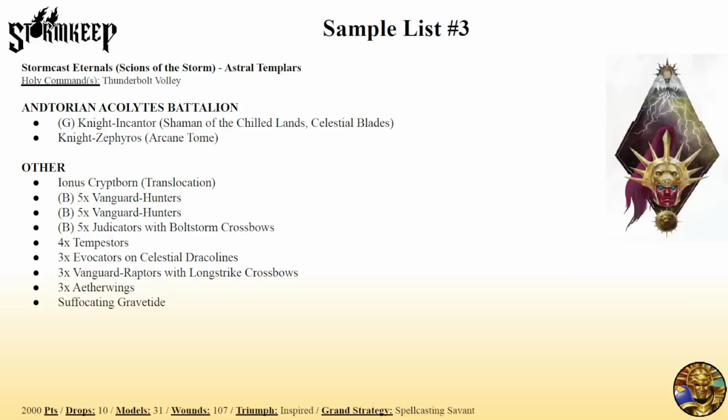I've got an Astral Templars list here, and the idea is that combined with the guaranteed teleport from Ionus and from Vanguard Hunters, this is just all over the table any turn it wants to be. I'm a big sucker for just using certain units this season. I think Tempesters, Evocators from Dracolines, Long Strikes, all this stuff is so core to what I'm trying to do. I couldn't think of anything better to put in here.